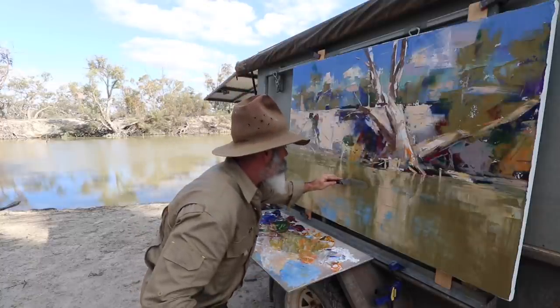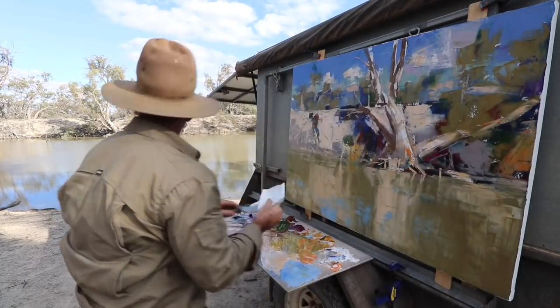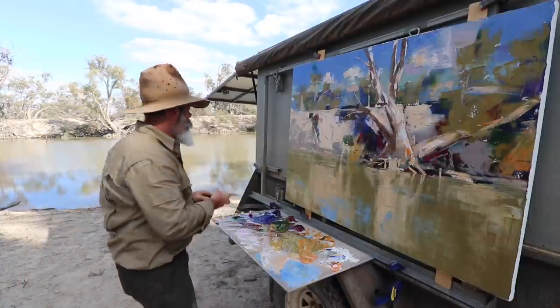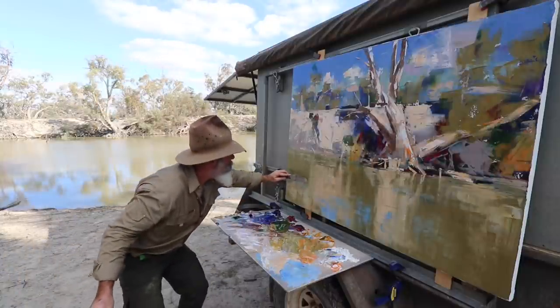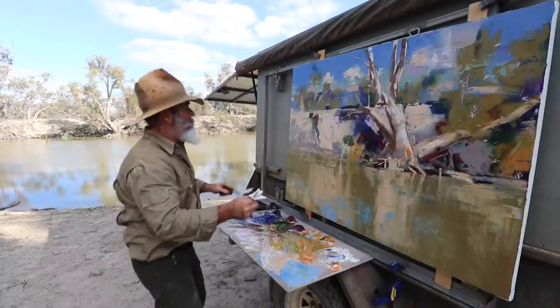Pulling the knife up, you can see I'm jolting the knife up and down as I'm blending in places. Some I'm just blending straight, others I'm bouncing the knife. The idea of that is it just needs to put little ripples on the water.